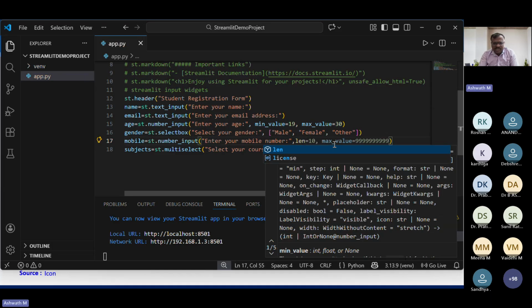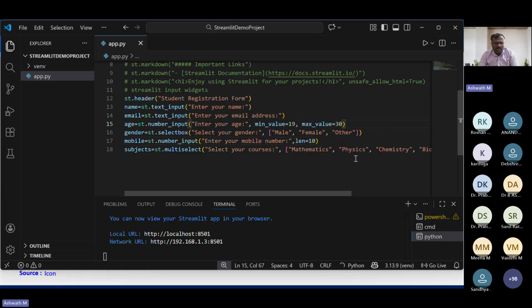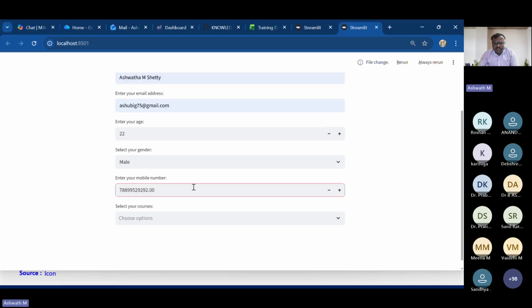We can use len is equal to 10. Okay, sir. It will not take more than 10 actually. Let me try. 1, 2, 3, 4, 5, 6, 7, 8, 9, 0, 1. Okay. It should not take more than that.